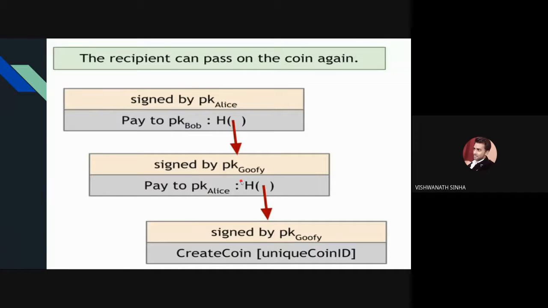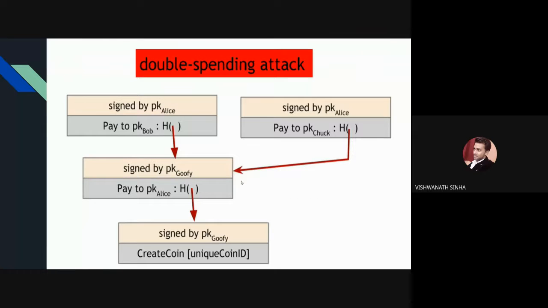But the main problem with this kind of basic coin is the double spending attack. Suppose Goofy pays the coin to Alice by signing and validating it, but when Alice pays the same coin to Bob, she doesn't mention that block in the blockchain. So say she's trying to fool Bob. She commits a message to pay Bob, but she doesn't put that in the blockchain, and again makes a transaction where she pays the same coin to Chuck. Now you can see that the hash of this block is being transferred to these two blocks. So this is a kind of double spend where there is no authority or consensus to look for it. Okay, so this is the major problem with Goofy coin.